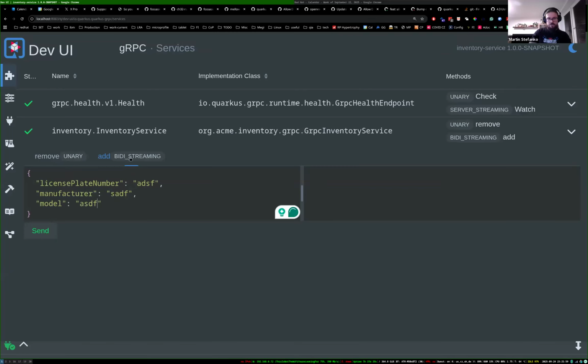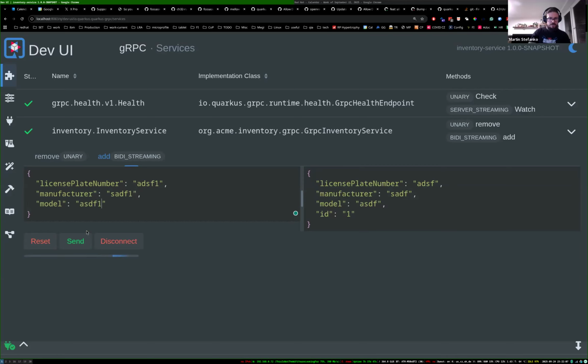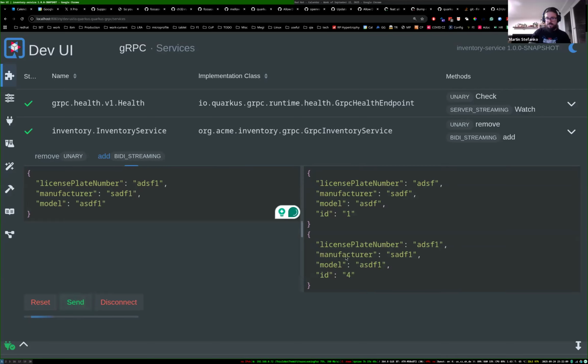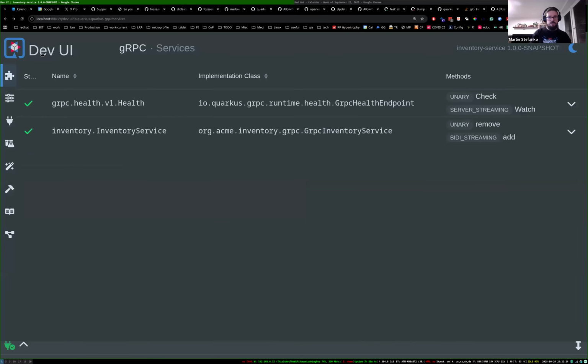So if I now do BD streaming and send the request, you will see that the connection is kept open, and I can continue sending requests, and you will see that they are still stuck inside a single response until I say disconnect. If I would check whether the cars are added, let me do that, so you will believe me. Oh, what did I do?